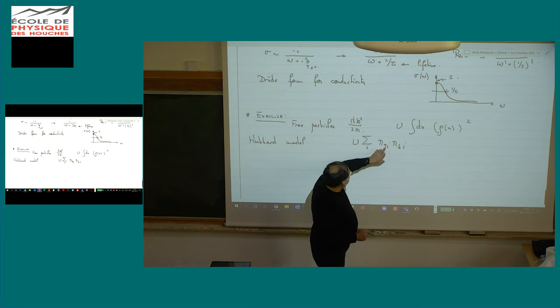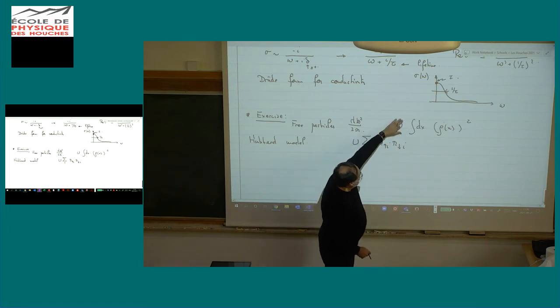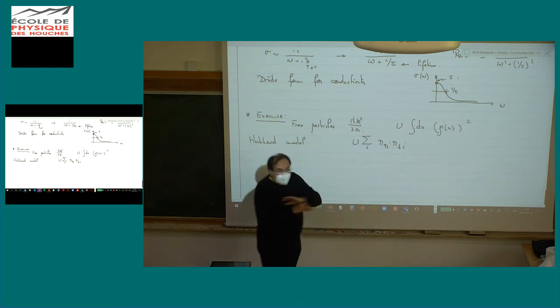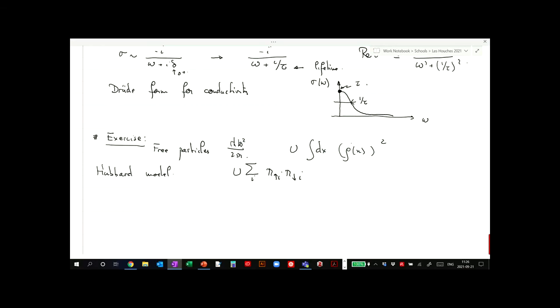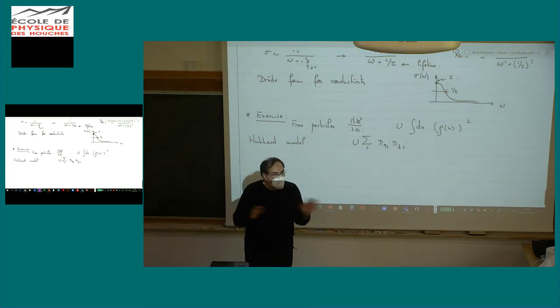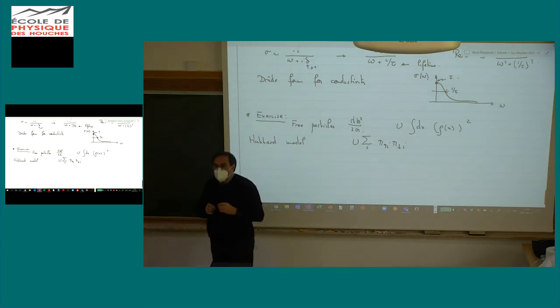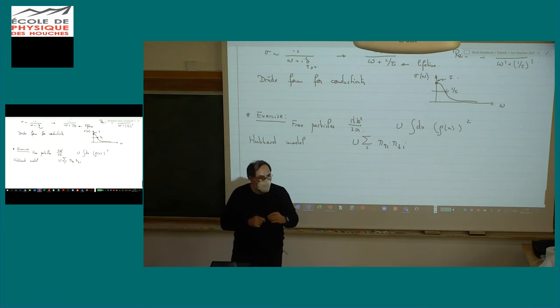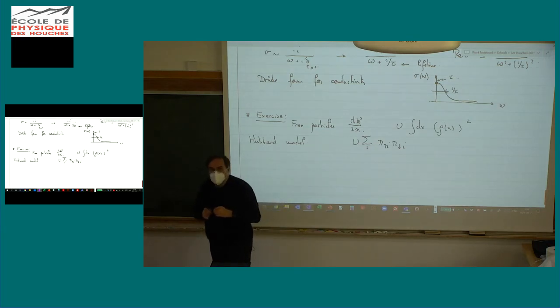And the Pauli principle tells you that you cannot put two spin ups on the same site. That's why you don't get the n up terms. But this is a typical interaction. Now, I'm in free space, no lattice, no nothing. K squared dispersion. What is the conductivity of the system with interactions? I'll let you think about it.